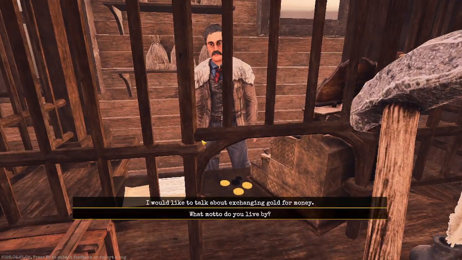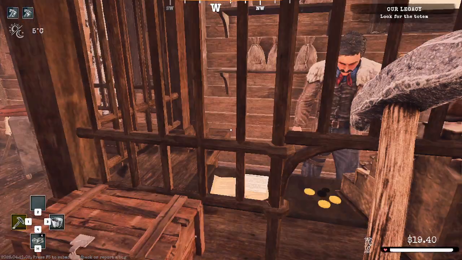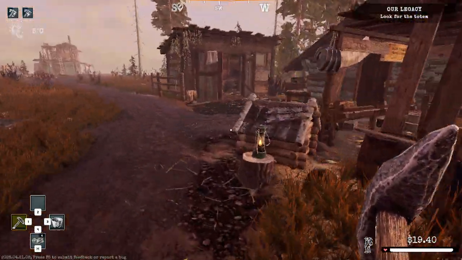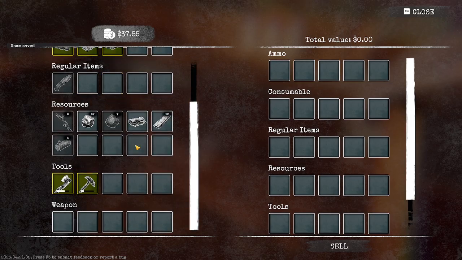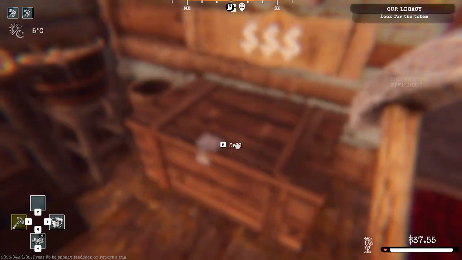Do I sell it to you? No, he just takes gold. Oh, maybe I go to this guy and I put it in his little sell box. Let's do the ruby. Nice. Sell. Fresh. $15. Tight, tight. Iron ore doesn't sell for much.